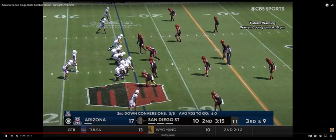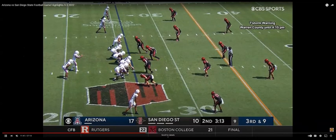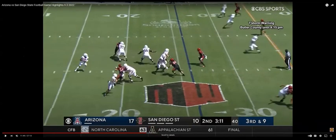Here as we play it, you see Caden McDonald puts his hand in the dirt, but Keyshawn Banks and Jonah Tavai are still standing up. I think that's key, because I think it adds to the confusion for the Arizona offensive line. As you see here, Caden McDonald and Keyshawn Banks rush on the outside while Jonah Tavai is rushing inside with the right guard. Jalen Maiden doesn't rush, doesn't drop back. He stays exactly where he was at the snap, which means he was a quarterback spy.